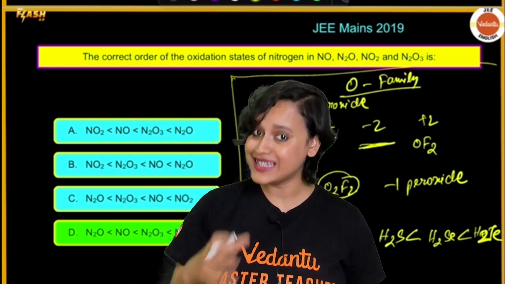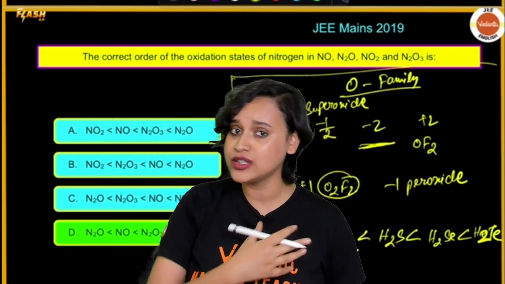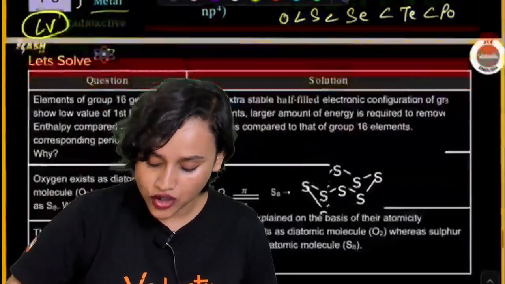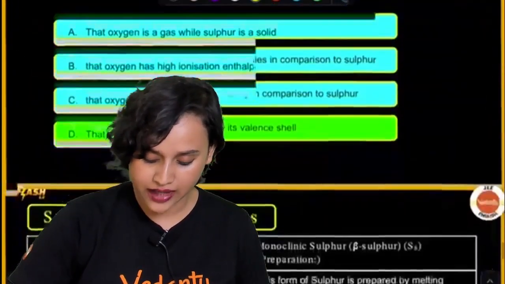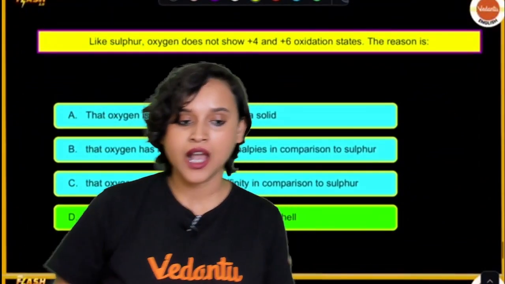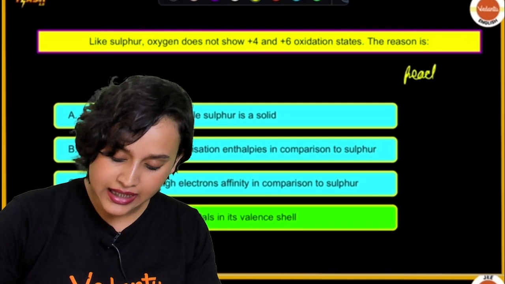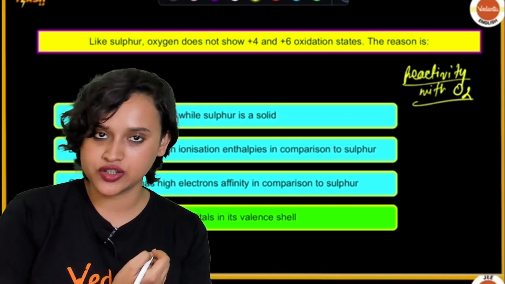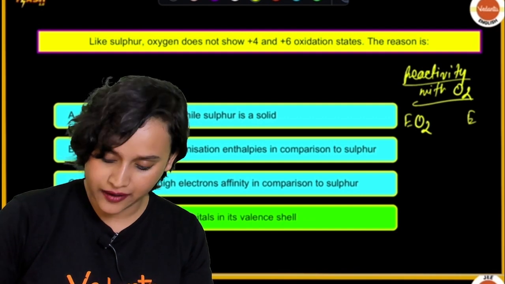Now, does this group react with oxygen? Yes, they do. They react with oxygen and they all form oxides. Now, what are the types of oxides that they form? Chalo, I will have to write it down here, okay? Reactivity with oxygen, guys. Reactivity with oxygen, and they form oxides of two types. They form EO2 and they form EO3.